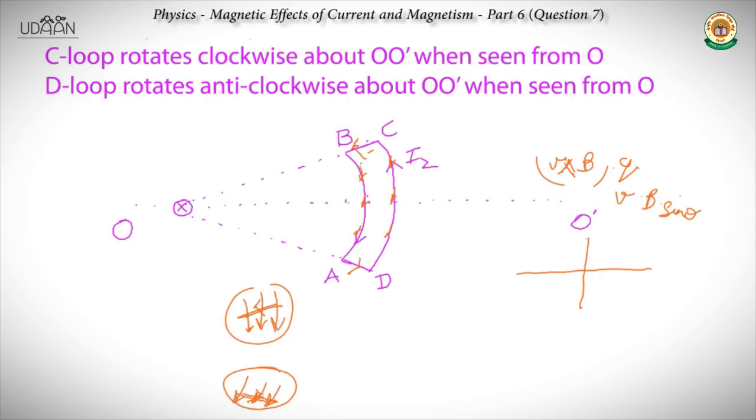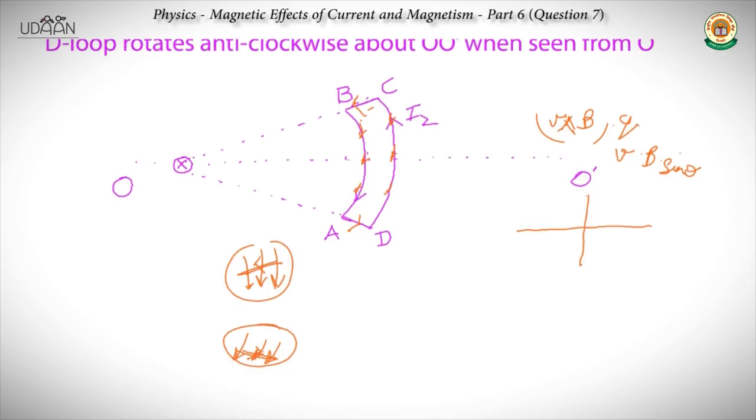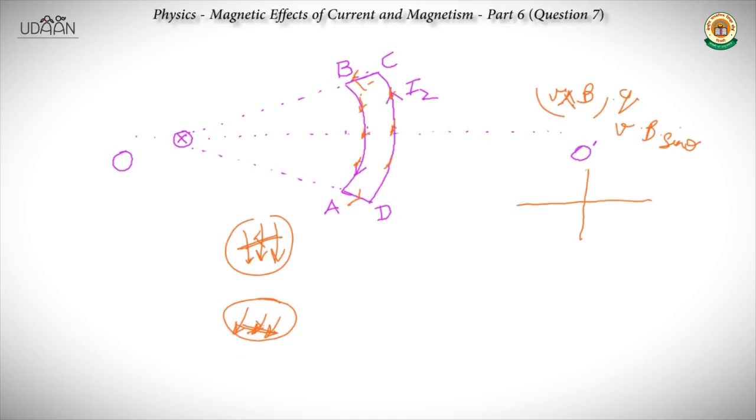So we are taking the segments over here. First we take the segments AB and CD, on which the force is 0. And when we consider the segments BC and AD, they add up to 0, on account of the forces being equal and opposite. Exactly. Now let's consider torque.